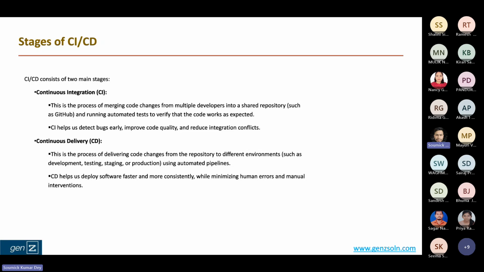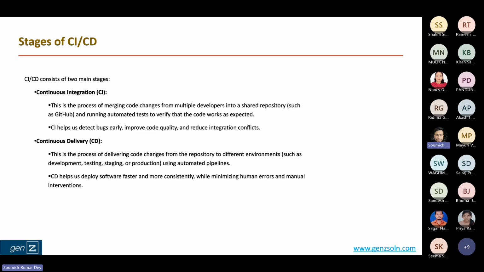As I already said, we can check whether the code works properly after integration through continuous integration. And regarding detecting bugs early, there is a term we use more frequently nowadays, shift-left testing. What is shift-left testing? It is testing and detecting defects or errors at an early stage of the software development life cycle.